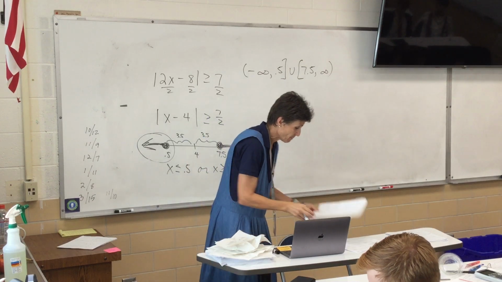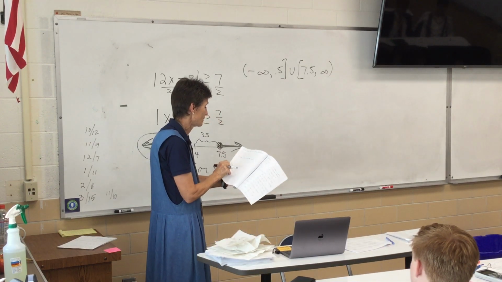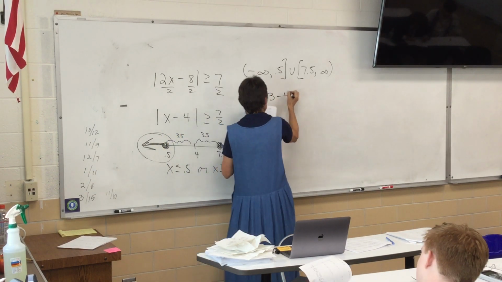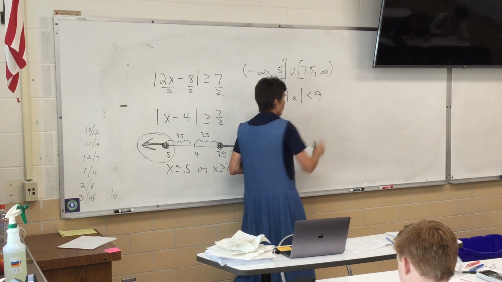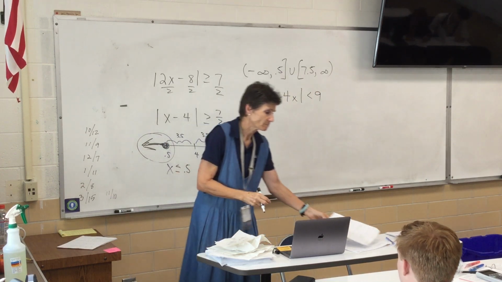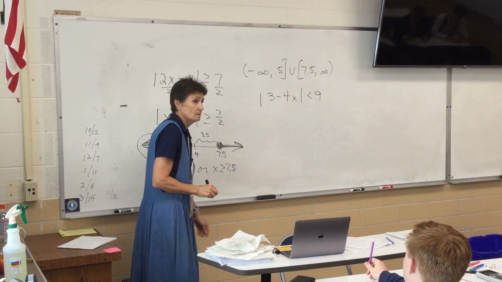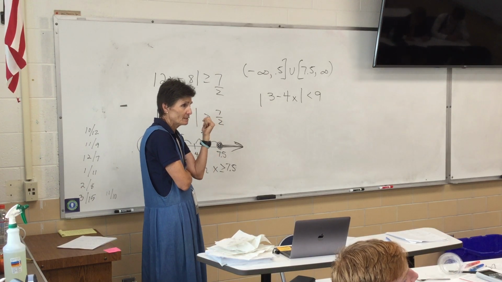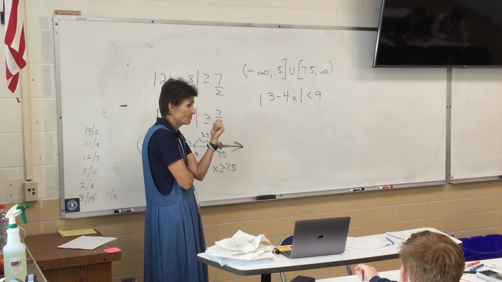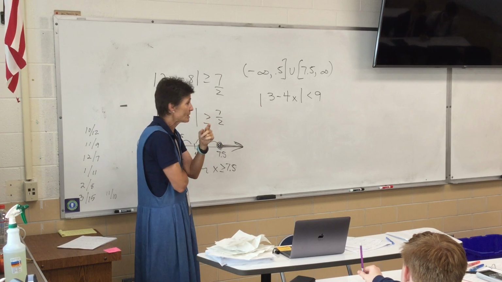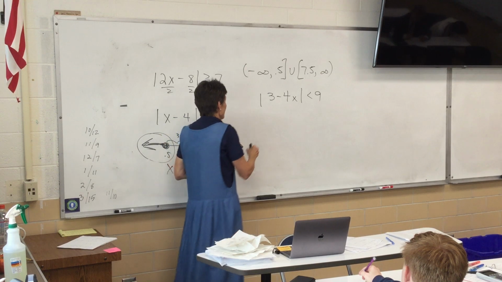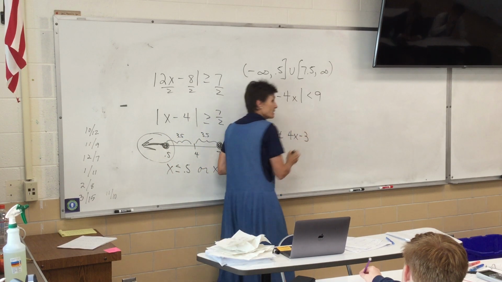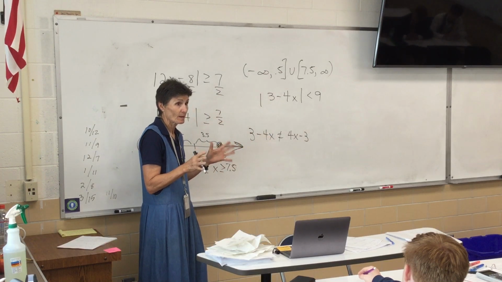All right, you sleepy weepies, we got one more to go here in this section. Let's get it done. Here we go. What's wrong with this one? Does this bother anybody? Is there anything wrong with that problem? Well, there's a couple things wrong with it. Does this look backwards to you? It looks backwards to me, right? I want to remind you that in real math, 3 minus 4x is not the same as 4x minus 3, right? Those are different, right?